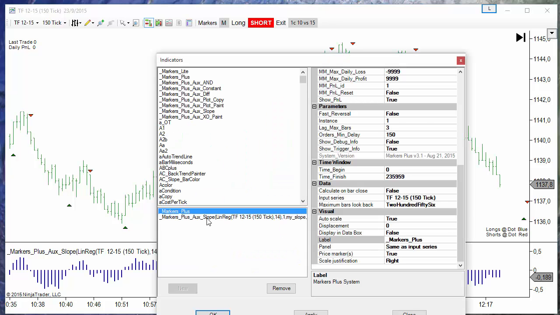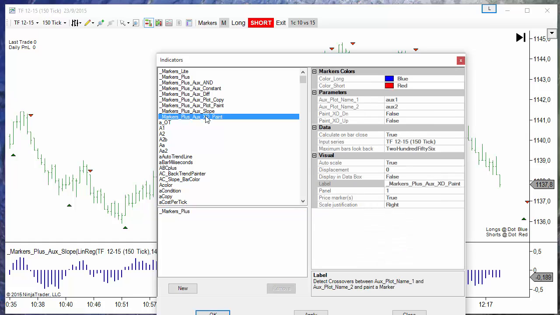Another indicator is the crossover. With the crossover you can check the cross of two lines of any two indicators, but for that you need to define variables.